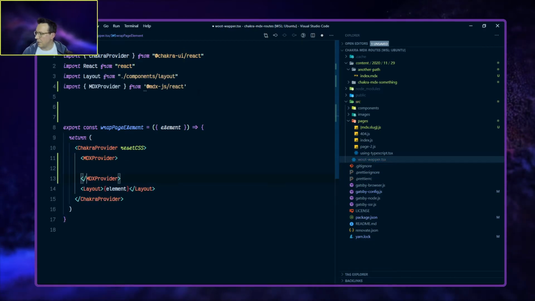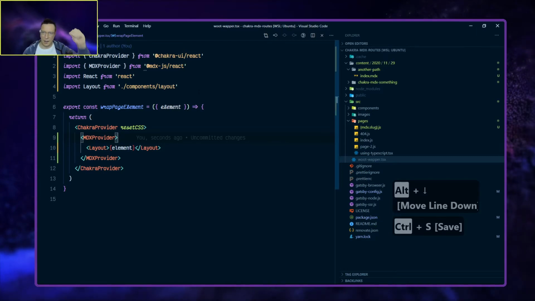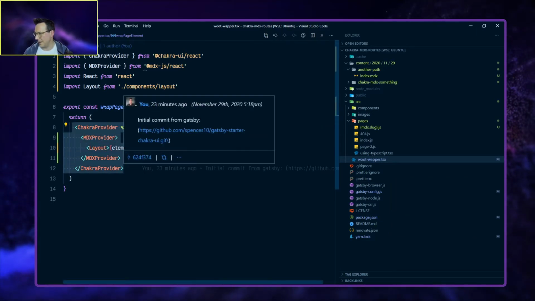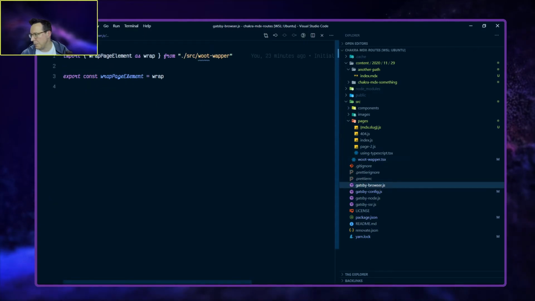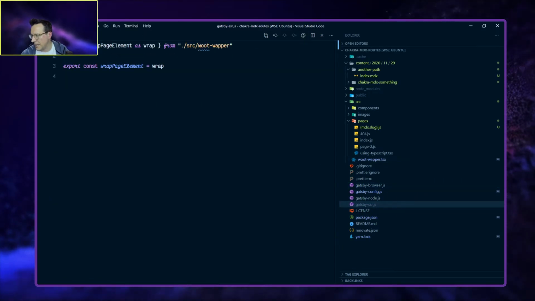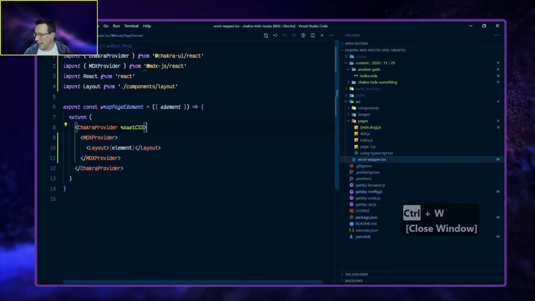So at this level here, this is high up in the component tree, and then this is just one file which has been reused in Gatsby browser. So it's importing it from root wrapper here, and Gatsby SSR, which is for your server-side styles, but not looking at either of those because I'm doing it in here.